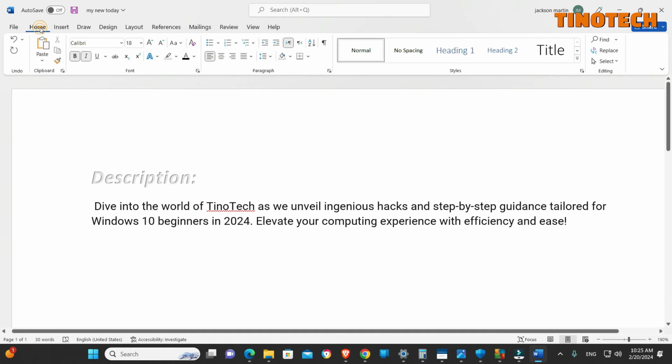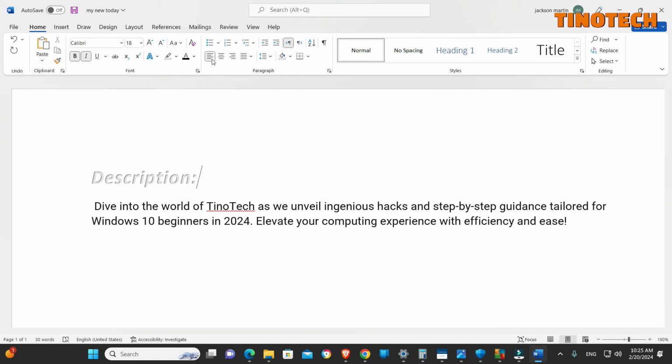Okay, let's come back to home. Now, I want to shift this from here to the center. So when you see here, this one is called align left, Control plus L, align center, Control plus E on your keyboard, or align right, Control plus R. Then we also have justify. When you click it, justify low, justify high, justify medium. Each of them is there. So I want to shift this here. I'll just click center, and then it will come to the middle. If I want it to go right, I'll push it there.